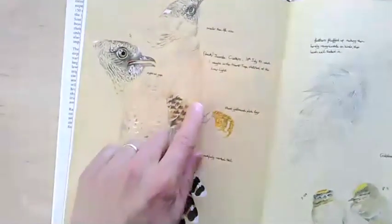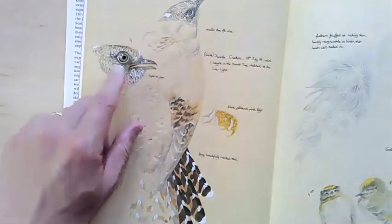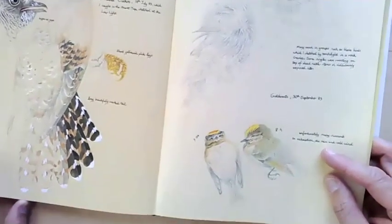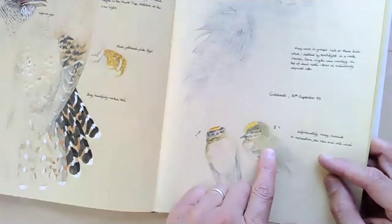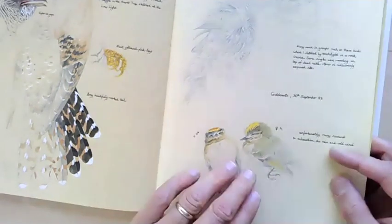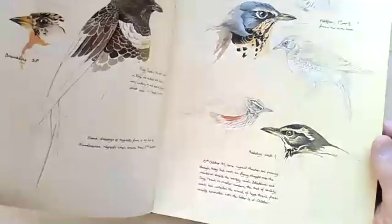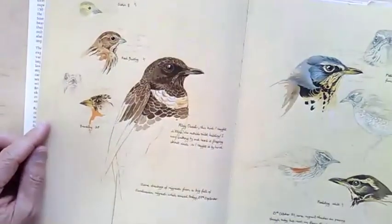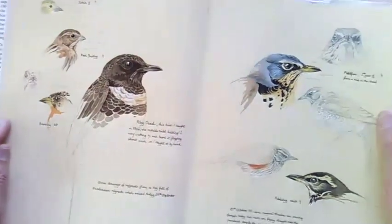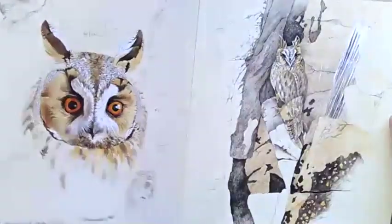So here is a cuckoo in the hand. And so he's getting side views, details of the foot. Here's a little goldcrest that has died. Let's see if there's a few of these others. Yeah, so these are all done from birds in the hand, where you can get this crazy detail.